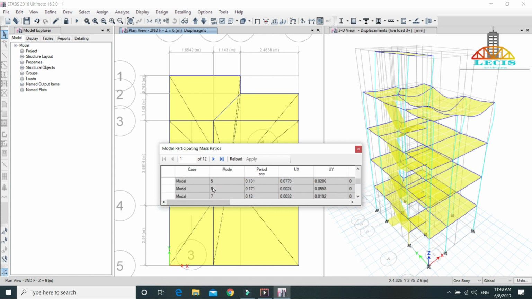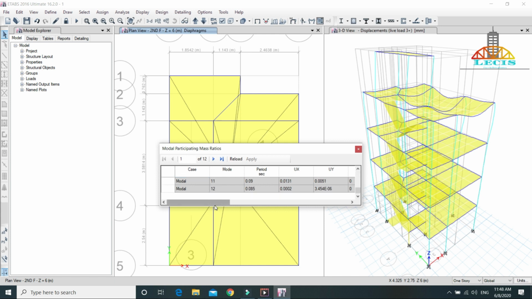During the define operations in previous videos, I have told you that the total number of modes that have been assigned to the building is 12. So it does the operation up to the 12th mode. And modes are simply nothing but the frequencies at which the building vibrates.